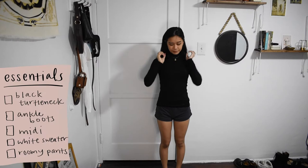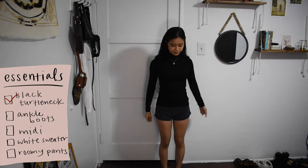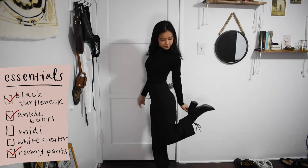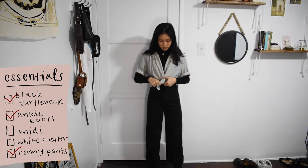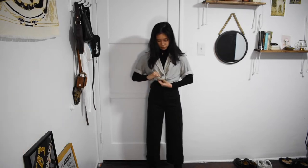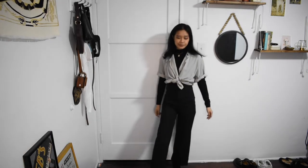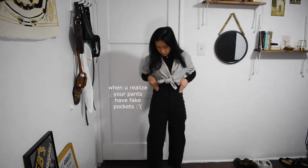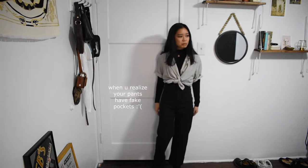First, I have this simple layered outfit where I'm pairing a black turtleneck with some black wide leg pants and my black lace-up boots that I wear in almost every video. And then I took this polka dot top — which I kinda regret buying because I got it at full price and then it went on sale, and it doesn't even look that flattering on me — but I'm going to make it work because I'm getting my $40 worth. So I'm layering this polka dot button-up top over the turtleneck and I think it looks really cute tied in a knot.